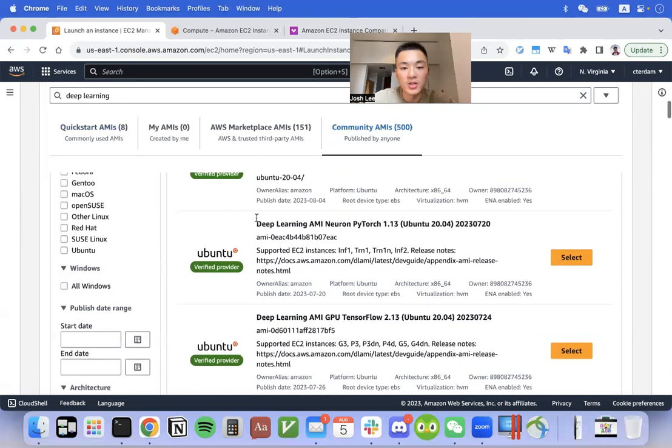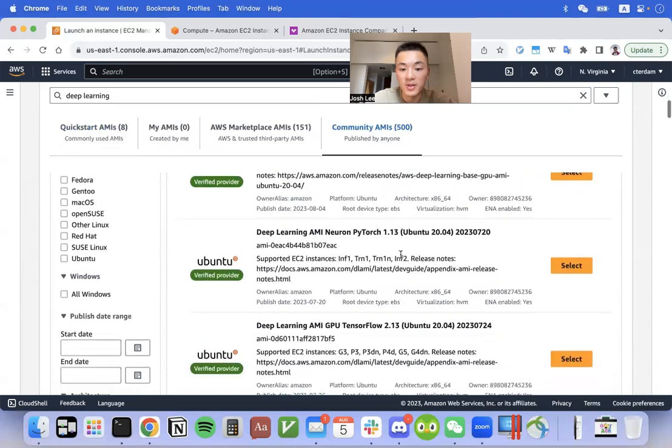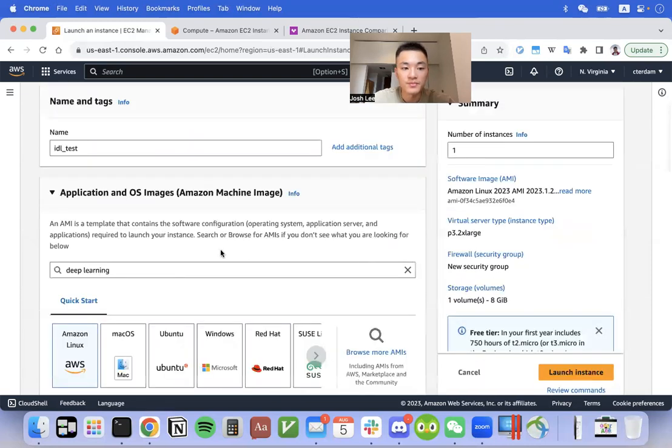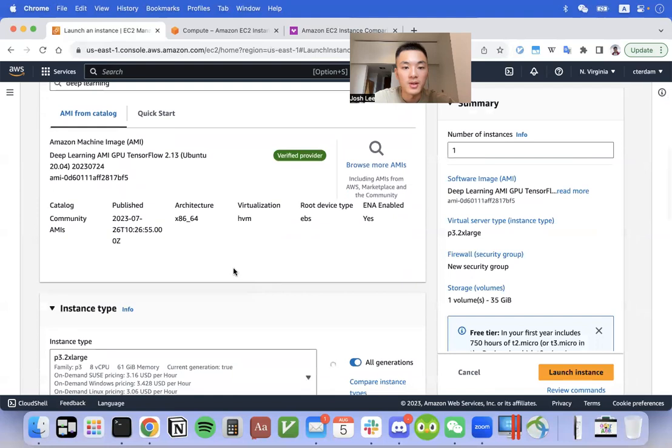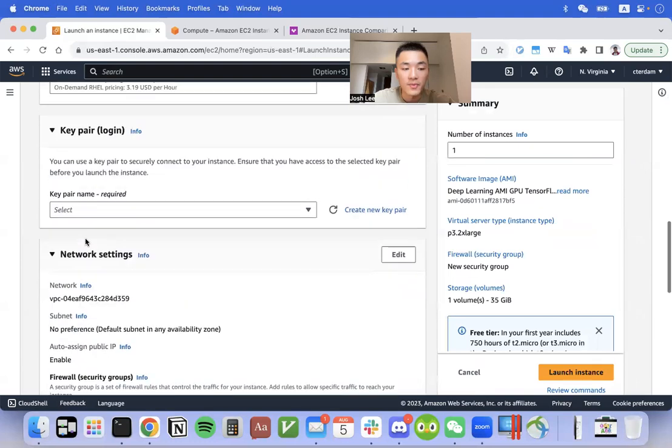Each of these AMIs specifically supports a subset of all the instance types there are. So you need to look at it: this one looks like it supports P3, although it comes with a star. I don't know what the star means. But this one also supports P3, so I'm just going to select this.